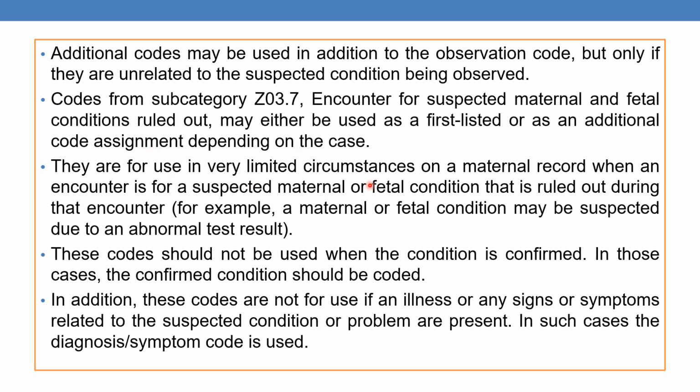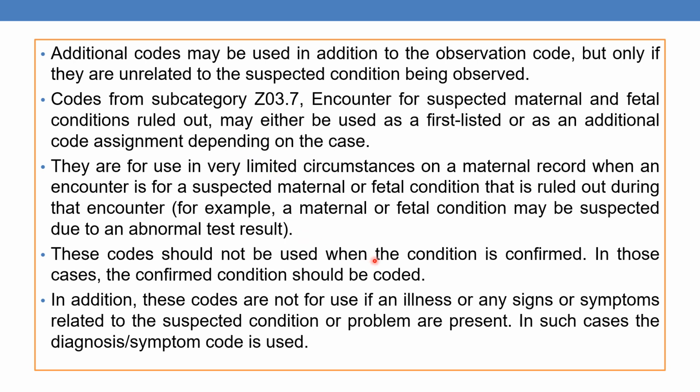These are for use in very limited circumstances on a maternal record when an encounter is for a suspected maternal or fetal condition that is ruled out during that encounter. For example, a maternal or fetal condition may be suspected due to an abnormal test result. They are used very limitedly on a maternal record.